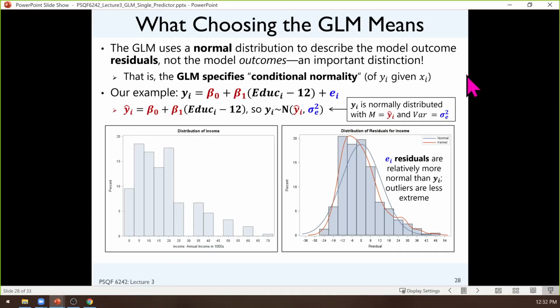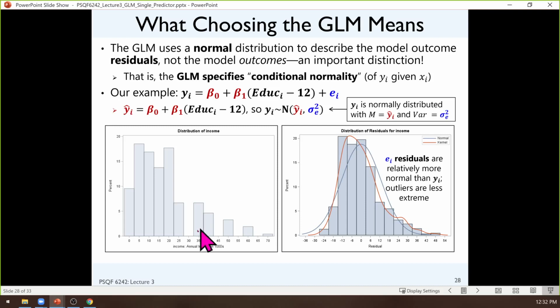So to reiterate, I've tried to make this point a few times, but I want to make it again because it's super important and super misunderstood. The idea that the general linear model is for normally distributed outcomes is incorrect. It's for normally distributed residuals. And so the difference is when I say outcome, I'm referring to the marginal distribution of the outcome. So just what it looks like, say, for this picture on the left, whereas the distribution on the right is for the outcome residuals. The e's for each person, how far off each person's actual y is from the y that's predicted by the model, given y hat. And it's the e's that are supposed to be plausibly normal.